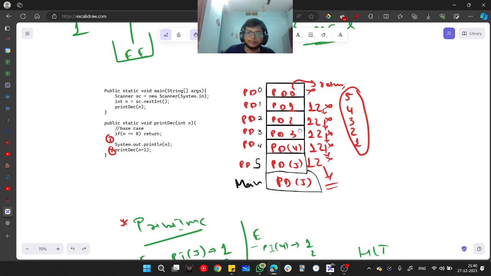Print, make call, print, make call, print, make call. So the main work is done while it is going up. That's why 4 3 2 1 is printed.